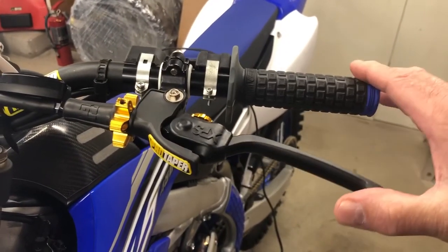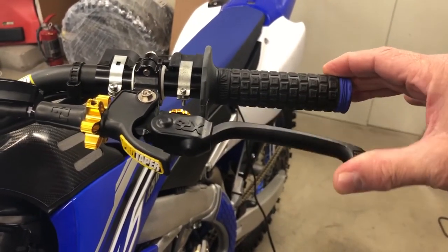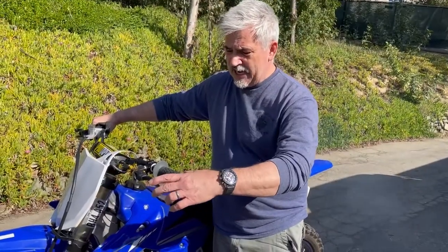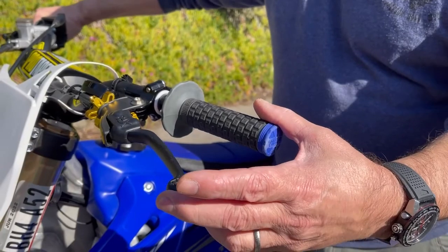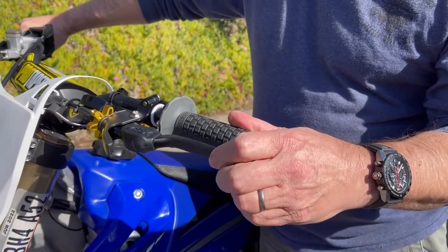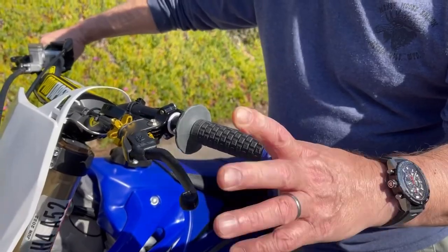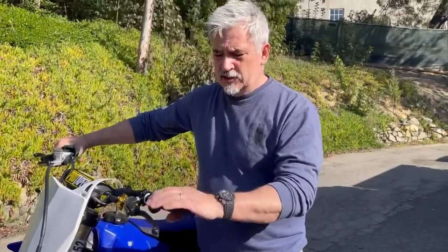The Hinson clutch gives you modulation from basically about an eighth of an inch all the way through the throw of the clutch. So the engagement starts here at the pulling about an eighth, and then you have full engagement back here, but you can modulate all the way up to the top, about right there, and then that's it. But what's significant is that you can modulate. The stock clutch is a bit on and off. You have a very short area where you can modulate.